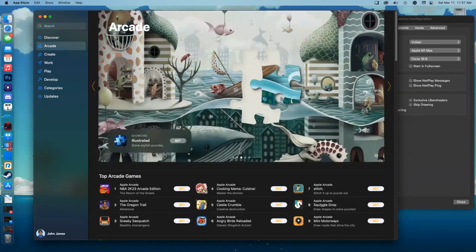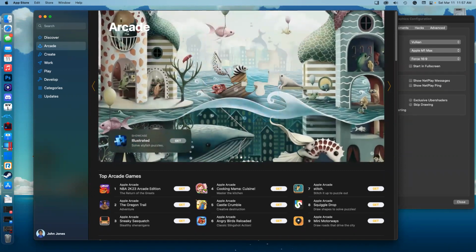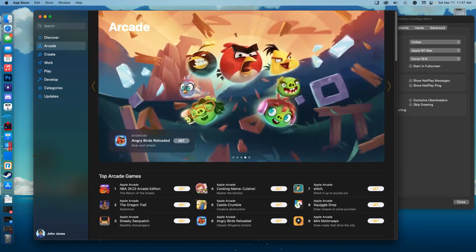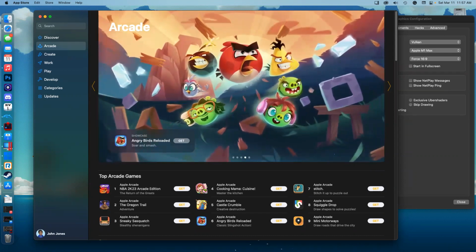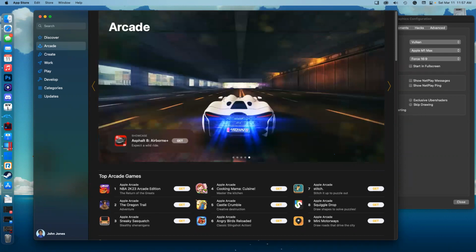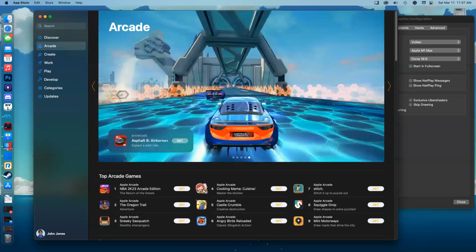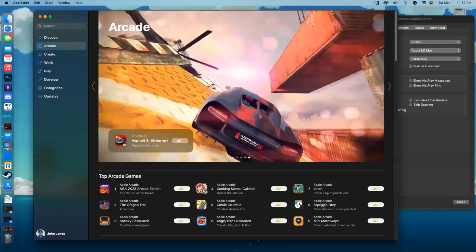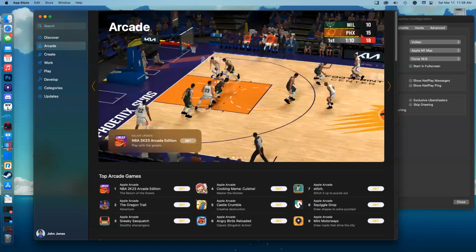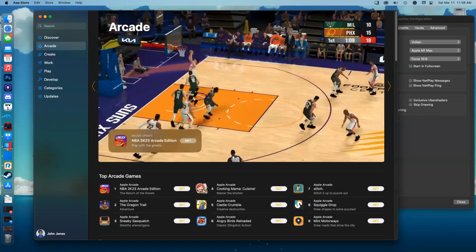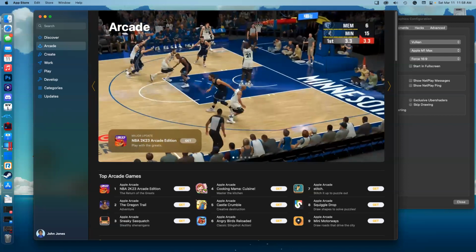Now, as far as Apple Arcade games, a lot of these also are ports from their iPad and iPhone counterparts. So they've brought them and designed them to work natively on the Mac side as well. It'll be really interesting to see if Apple continues to court these game developers and push this on the native Apple side, especially as their processors continue to progress with M2 and M3 processors too.